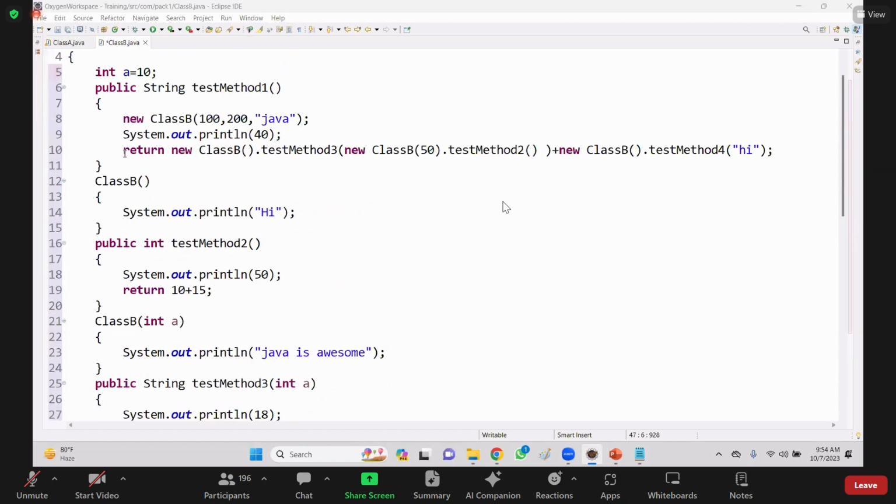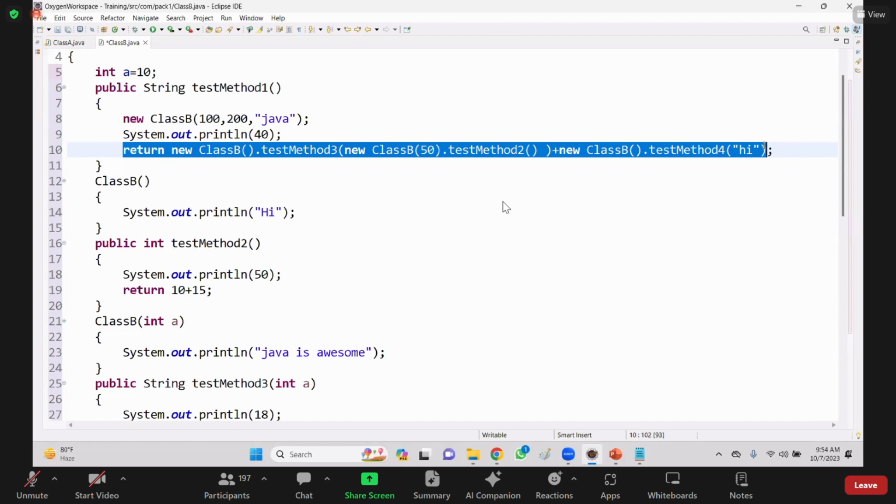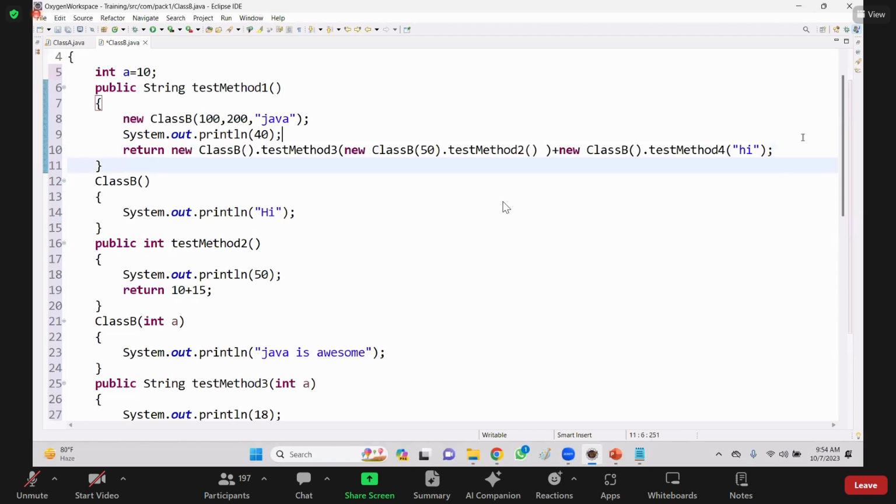You need to analyze line number 10 correctly. 90% of the people will be making a mistake at line number 10. Check open braces and close braces correctly. Then you will understand what is happening in line number 10.